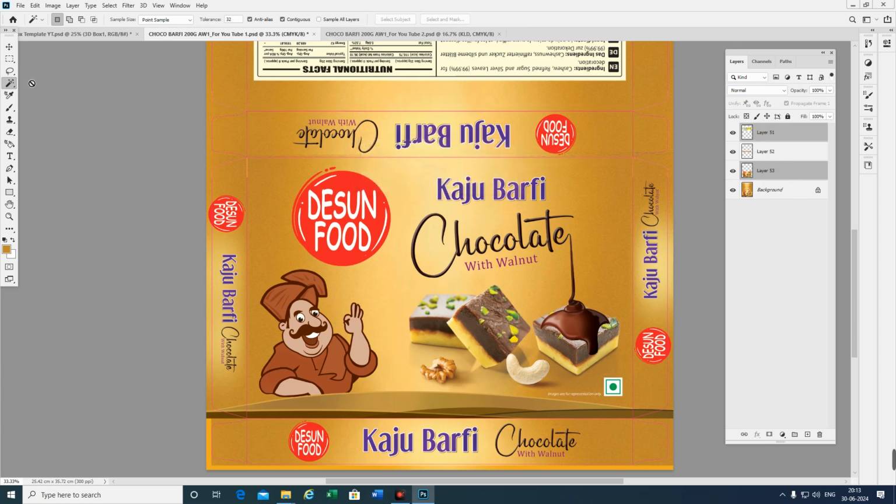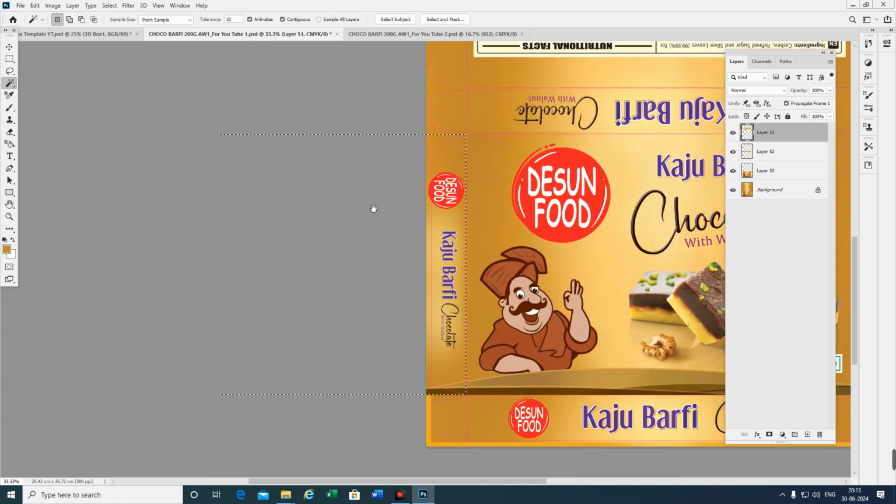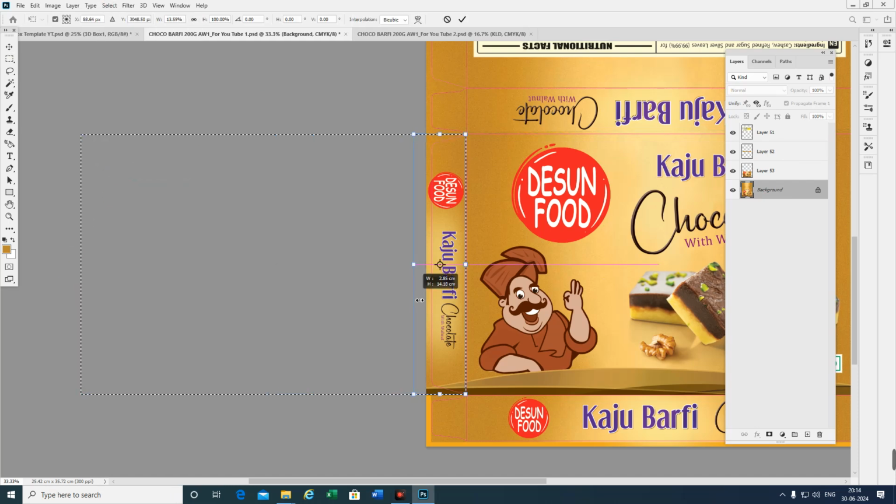die line part, go to the magic wand tool, select the die line part, and bring the selection like here. Okay, press Ctrl T and reduce the selection part like this. Sorry, press Ctrl T and reduce the selection part and double click. Sorry, selection, transform selection, select it. Now you go to here, press Ctrl J. Okay, these three parts are ready.